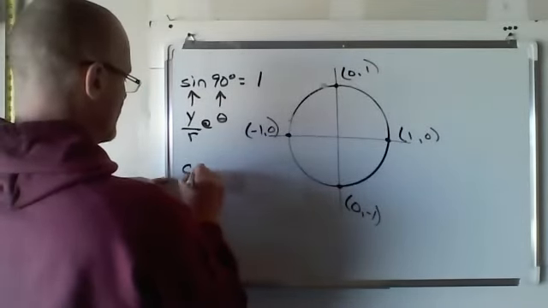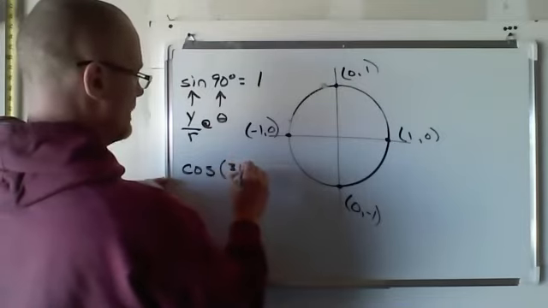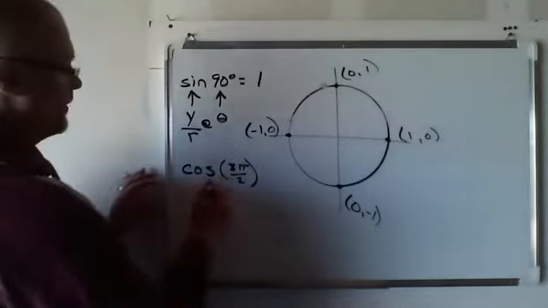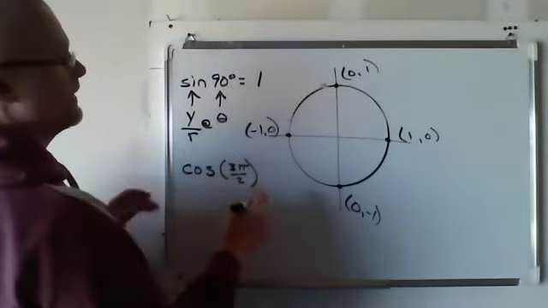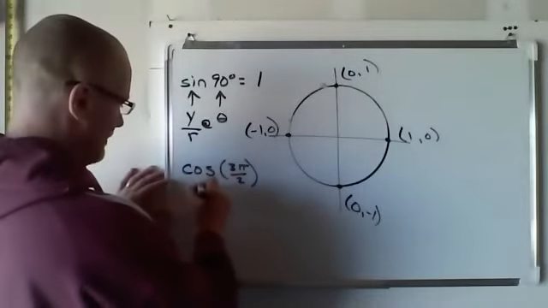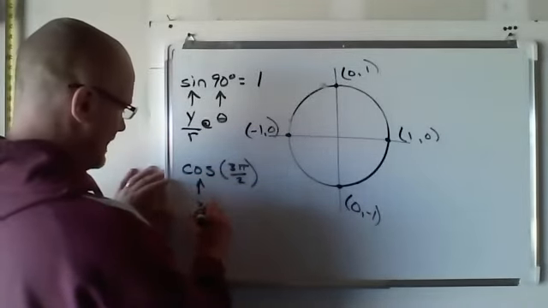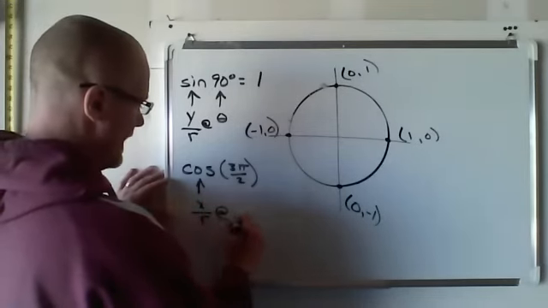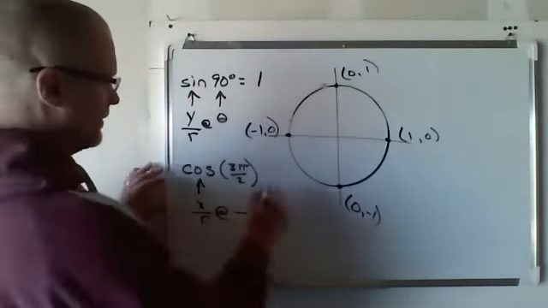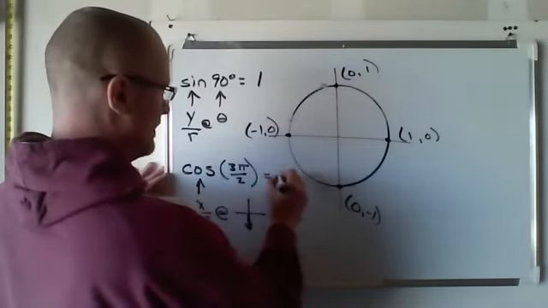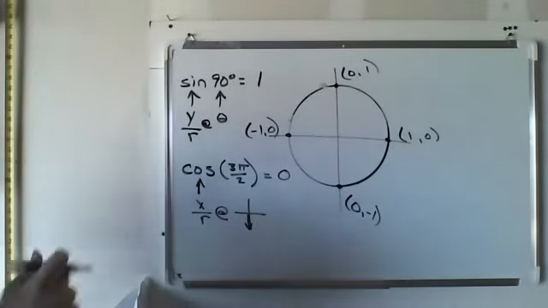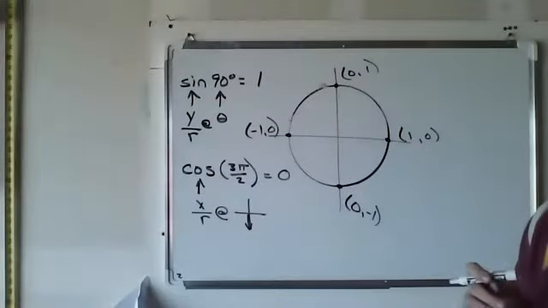If I said, what's the cosine at 3 pi over 2, you'd have to know, okay, 3 pi over 2, that's one of the quadrantal angles. So the over 2 family is the quadrantal angles. And then we have to say, okay, cosine is defined as the x over the r, and now I think about this position, straight down. So that is going to be 0 in that situation. So the cosine of 3 pi over 2 is 0. So mentally, you're kind of thinking about it that way.